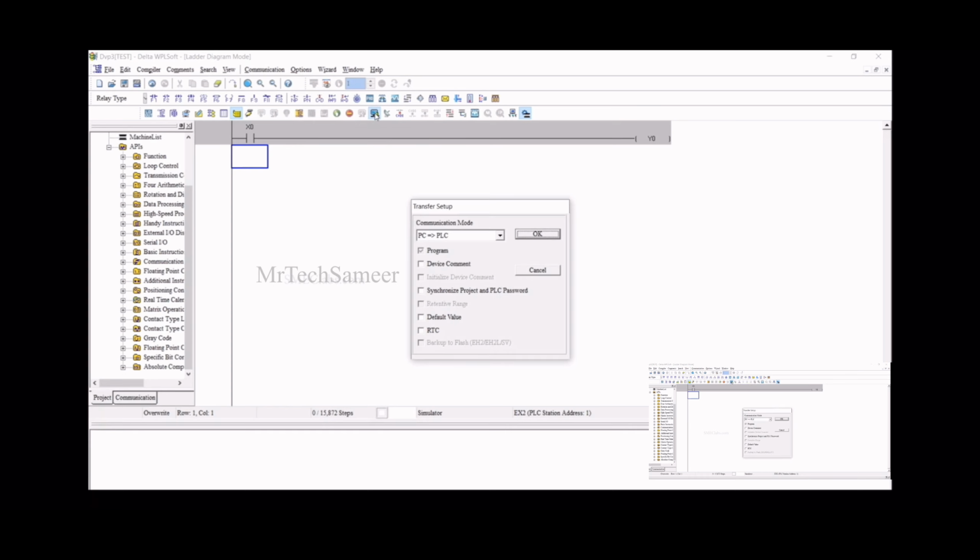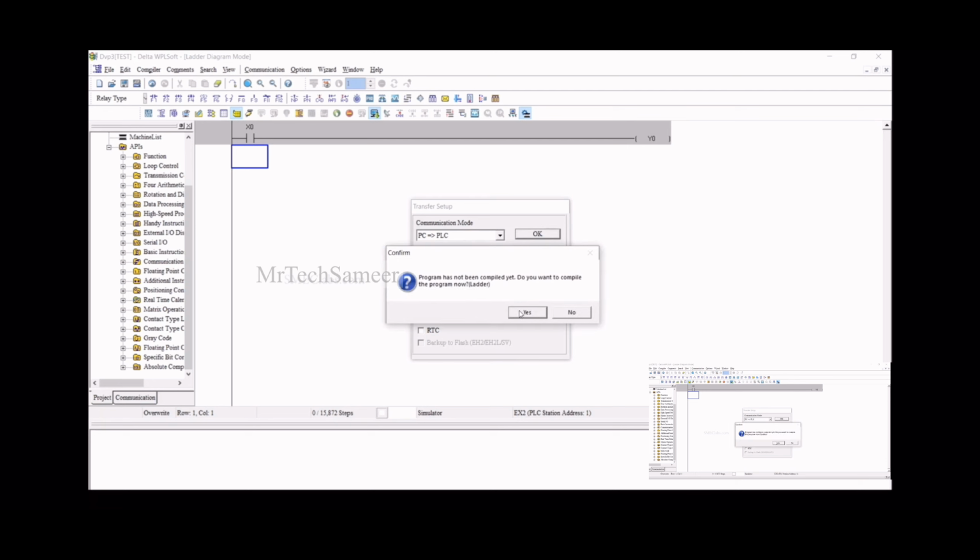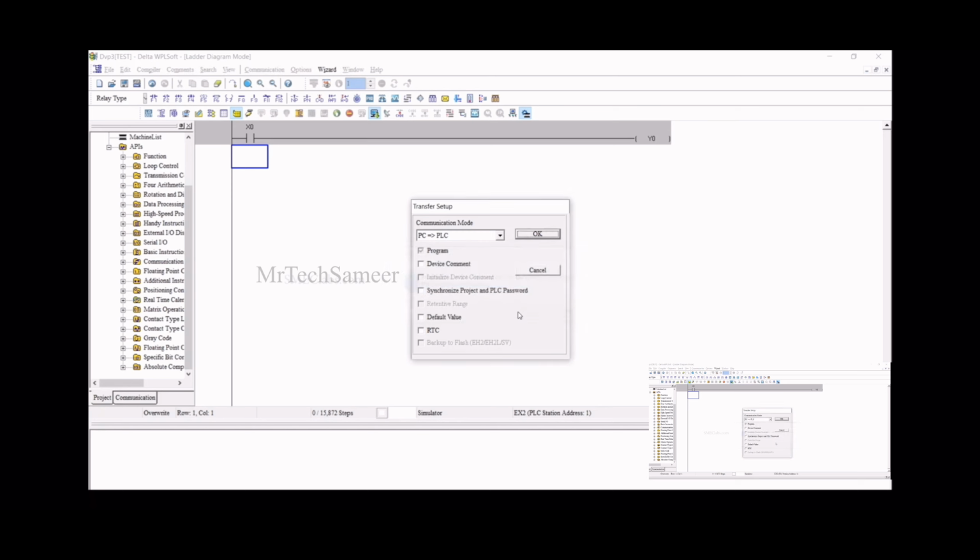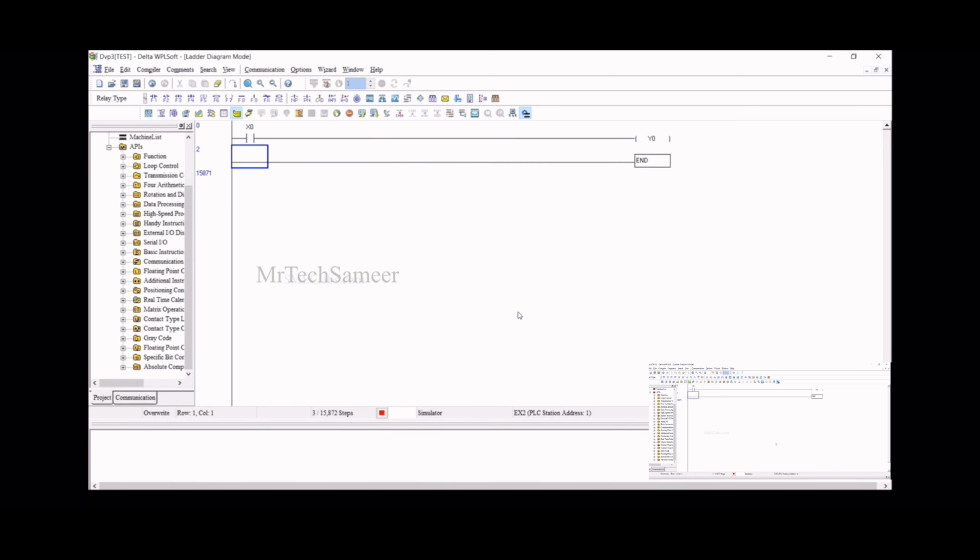They will be asking us to select the communication mode. We are doing the communication from PC to PLC. We are just downloading the program. So just click on OK. They will be asking us to compile the program. Just compile to check whether we are having some errors or not. Then click on yes. After compilation, if it's successful, we'll be getting a red box here, which means currently the PLC is not in the online mode and is not yet run. So after providing the simulation, we have to write the program to the PLC and it will compile automatically.